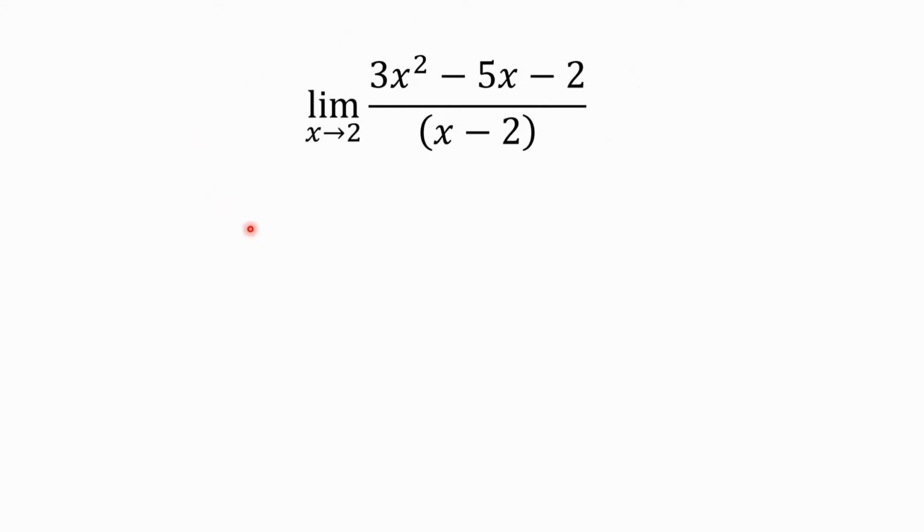What I have on the screen here is a limit problem, and it's asking, as x approaches 2, what is going to be the value of this. Now, one of the things about limits or a graph is that we have to have a continuous function, and anytime that we have division by 0, we do not have a continuous function. It is called undefined. So when we look at the denominator here, if I were to plug in 2 for x, I'll have division by 0. So I have to change the form of this function to eliminate that.